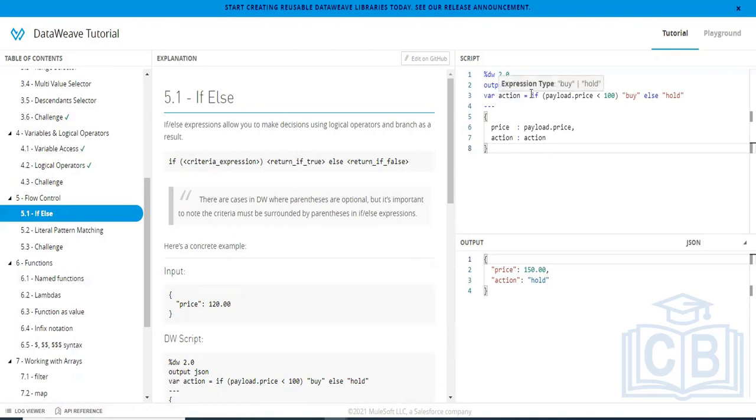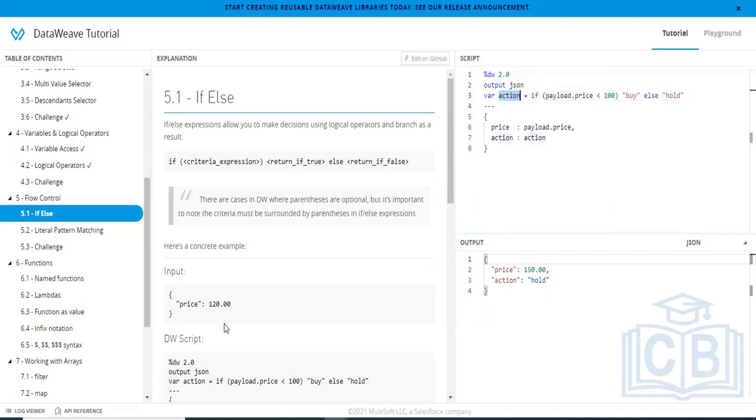If-else is like any other programming language: if condition or else condition. So here, action is a variable. But what is the variable storing? The variable stores this expression: if payload.price is less than 100, buy, else hold.